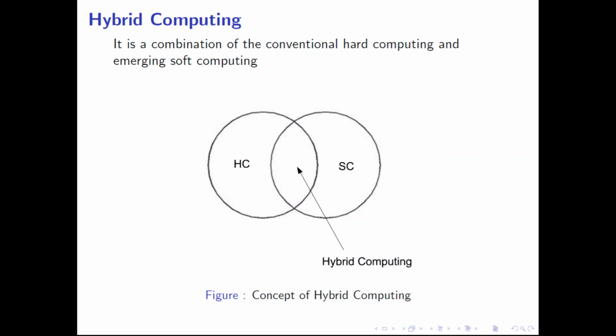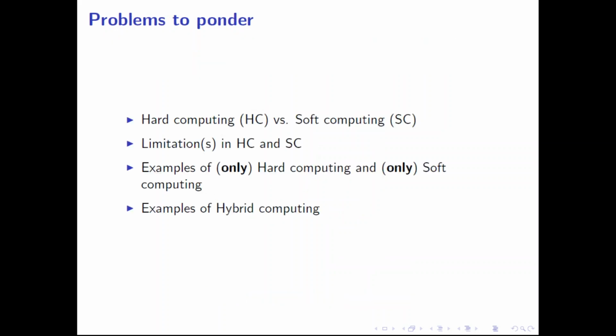It is a combination of hard computing and soft computing techniques. For some problems, we may apply techniques which are a combination of hard computing and soft computing, right? That is, for a certain part of the problem you may apply hard computing, whereas for the rest of the part you may apply soft computing. Solving such problems, we use something called hybrid computing.